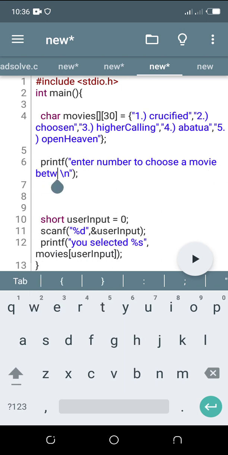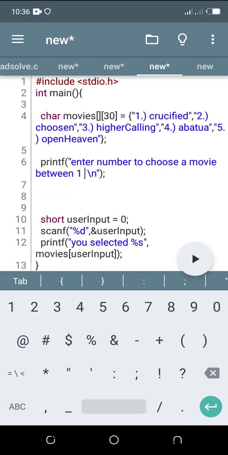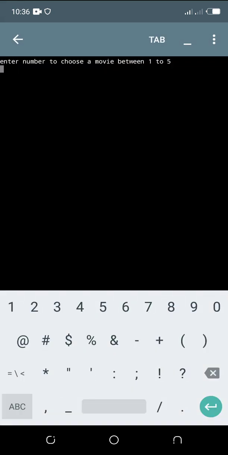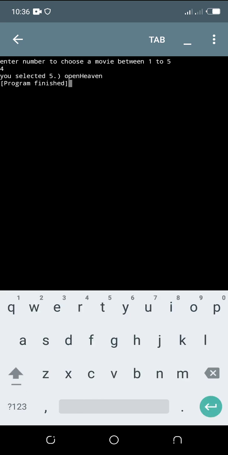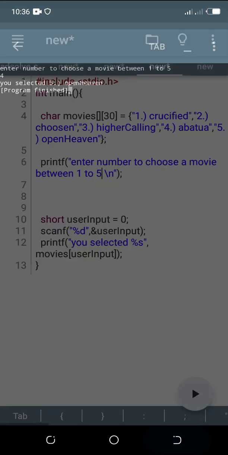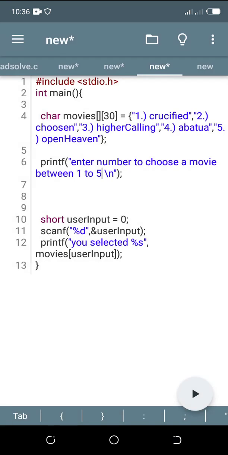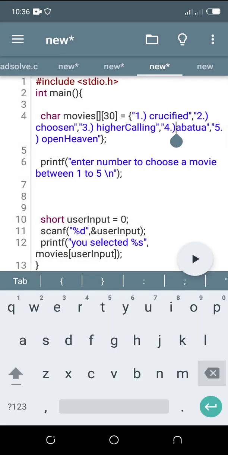Between 1 to 5. Choose a movie between 1 to 5. So if I'm to enter 4, now you see you selected Open Heaven. Now I don't really want all this to be here anymore, so let me just get rid of them.